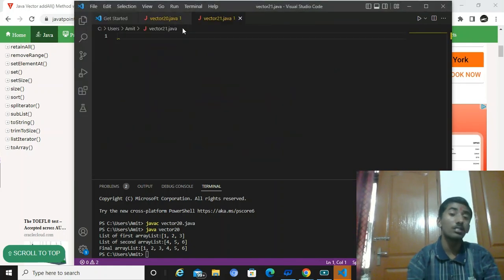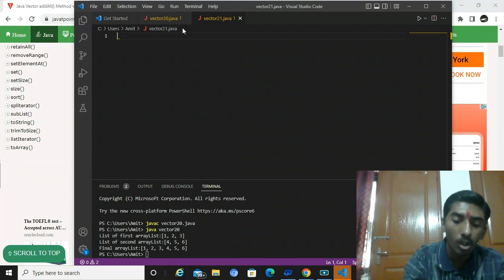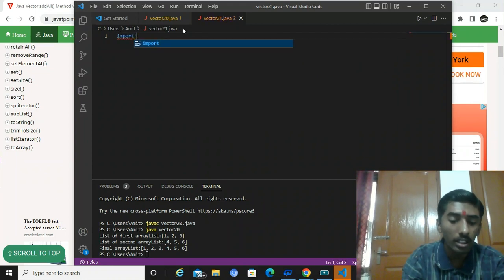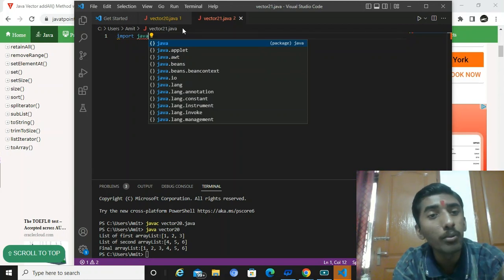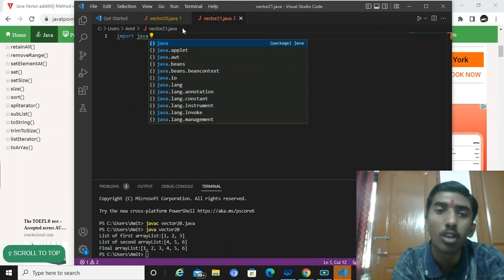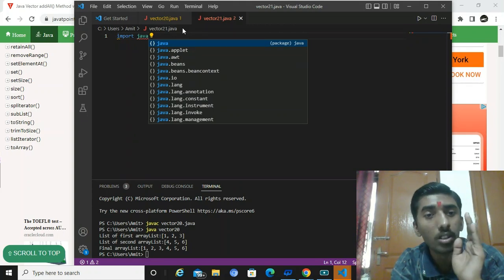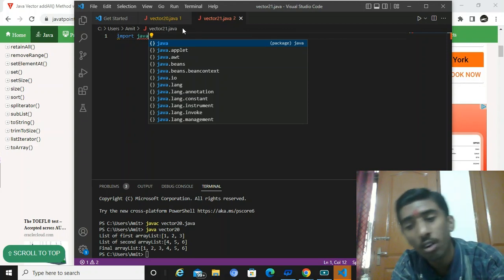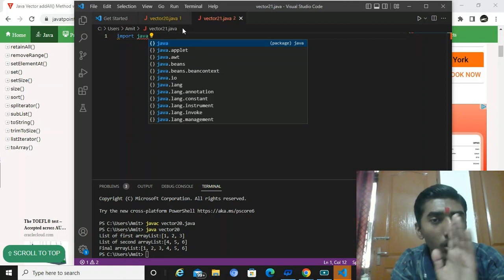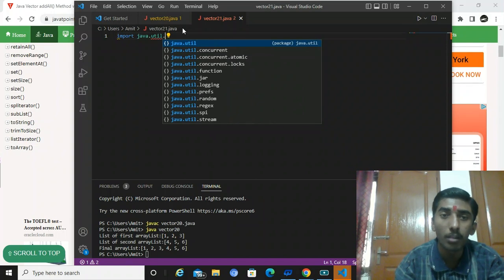Now after that, what I write here, I write package statement. I told you also that if you are creating a vector program, then you must have to write the package format, that is import java.util.*; semicolon, because this is most important, because we are already discussing theory also, we are already discussing program also. So this is most important for putting this, if you are creating a vector program.